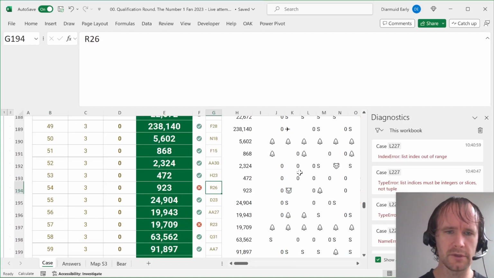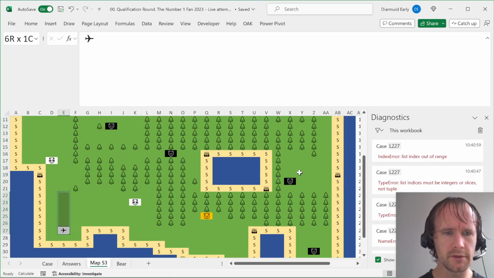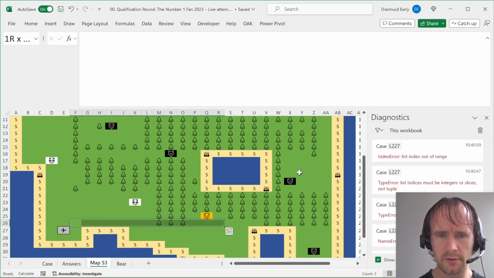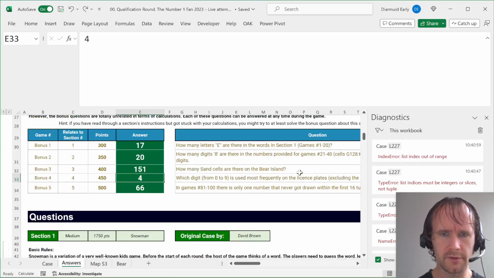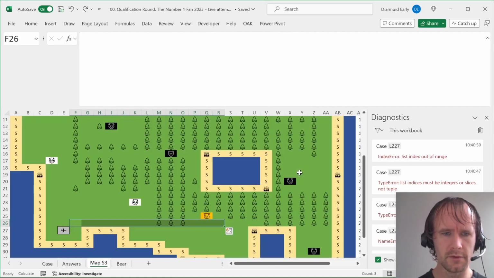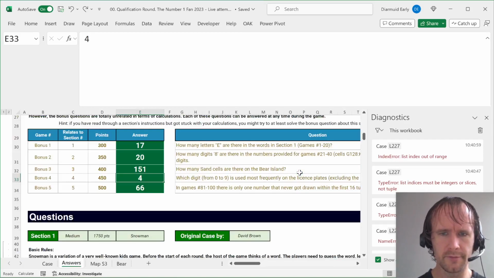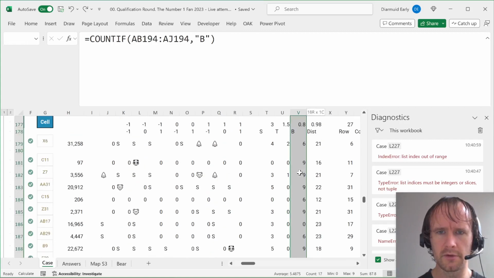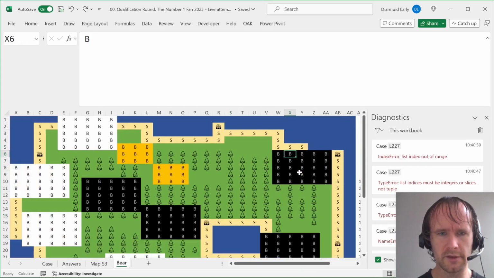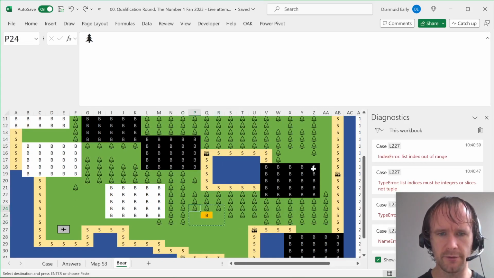Okay, so let's look at R26. Again, we'll just start with the distance from the airport. So it's 1 square that way, and then it's 13 that way. So the distance is good. There's no sand. There's 4 bare squares. And there's 1 tree, by my count. I'm showing 1 bare square. What? Did I not copy 1 bare? I did not copy 1 bare. Okay, so lots of sloppy mistakes on Bear Island, unfortunately.